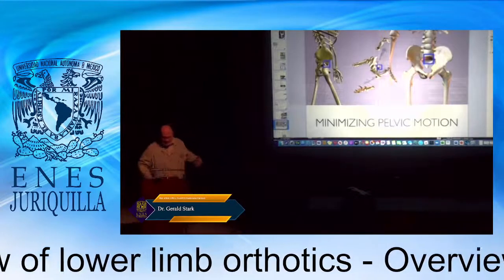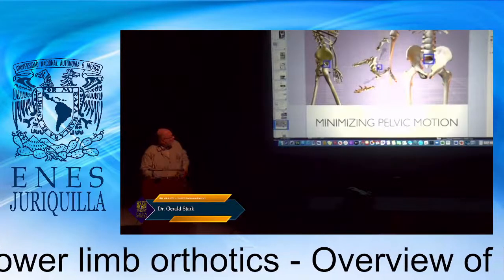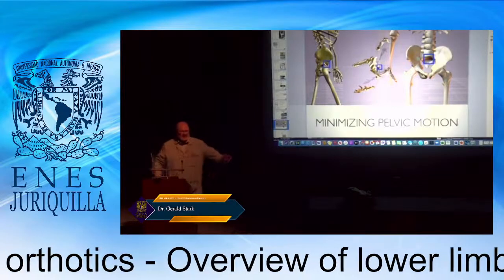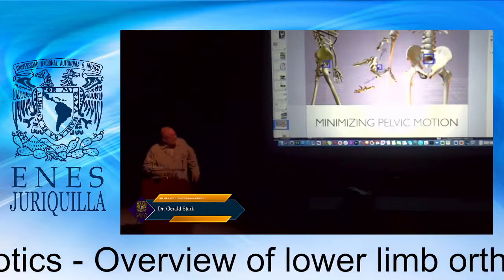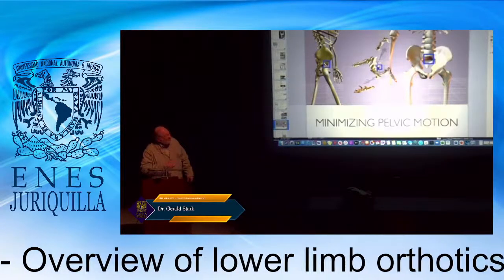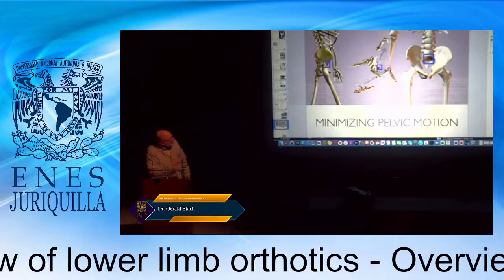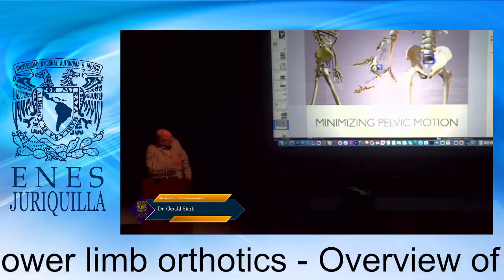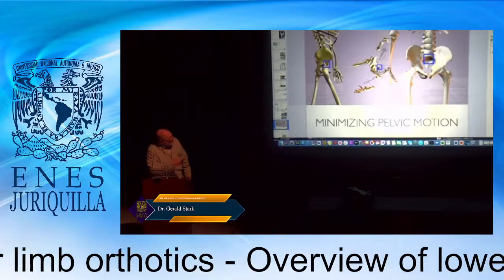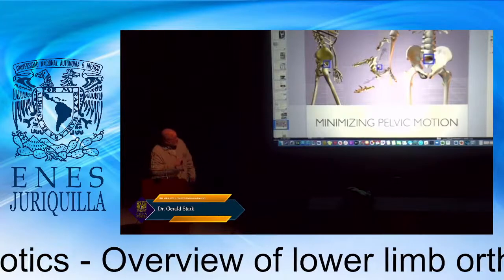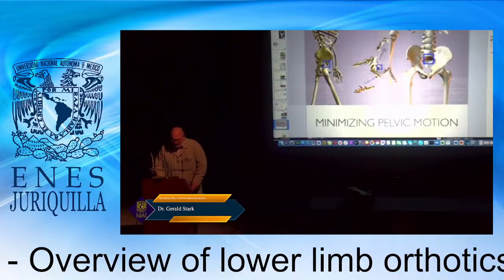So we talk about minimizing the pelvic motion. Knowing how this moves and how that oscillates is different from patient to patient, but it should be within a 4-inch by 4-inch or 100 millimeter by 100 millimeter box. That's actually a cube in terms of translation and oscillation of the pelvis and forward and posterior, fore and aft movement.